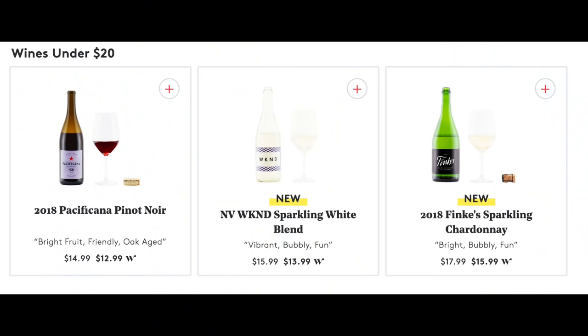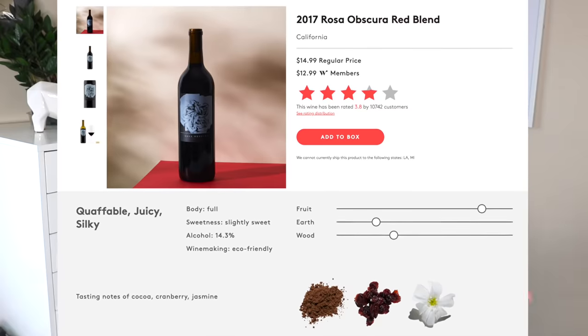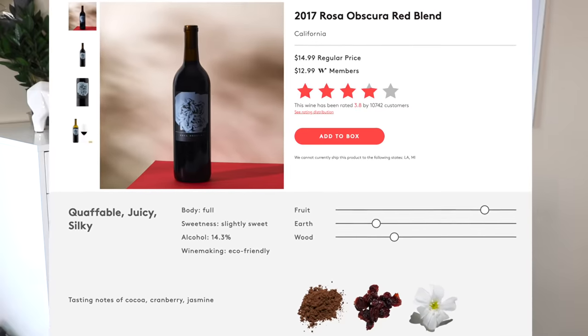Wink is a wine subscription service. They send you four bottles of wine every single month. You go on their website and fill out a questionnaire — flavors you like, whether you prefer reds or whites, if you like salty foods, all sorts of questions — and it pairs you with wines based on your tastes. Once it gives you the four wine recommendations, it also gives you wine pairings with certain foods, and for each wine it gives you a recipe that would go really well with it, which I think is amazing.